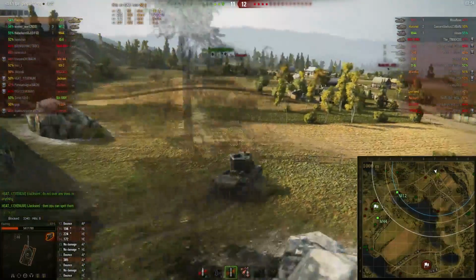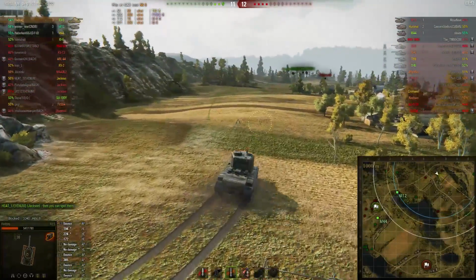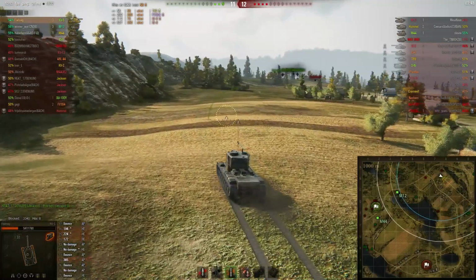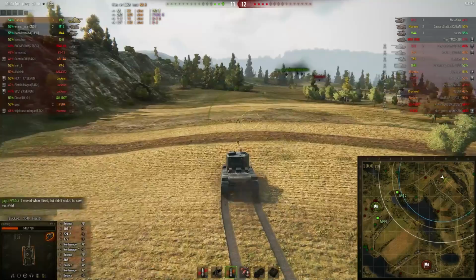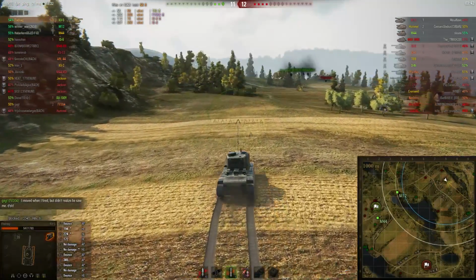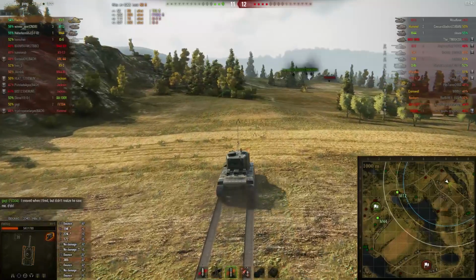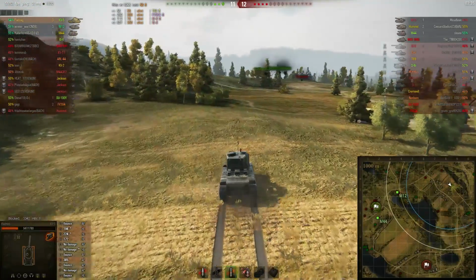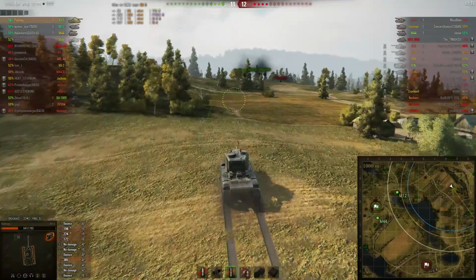I'm going to hope that none of their arty have decided that they would try and go up the hill and get behind me. I think that's probably not very likely. It would be a risky move on the arty. I think they would sort of expect me to be coming from that direction, or at least protecting from that direction. So I think this is a pretty good bet.